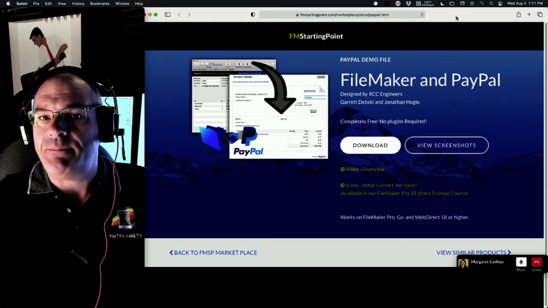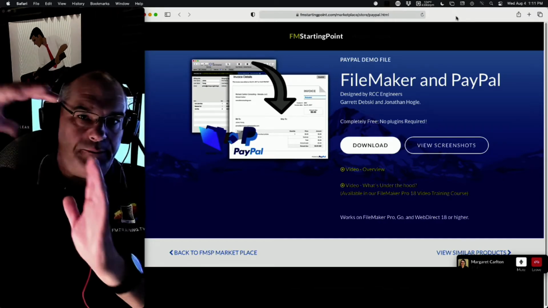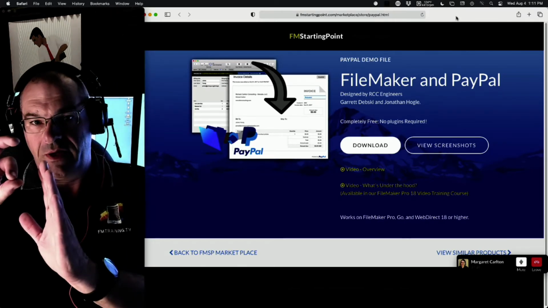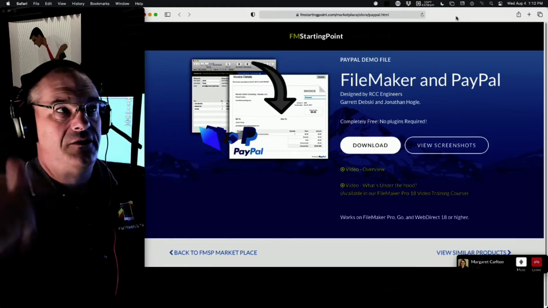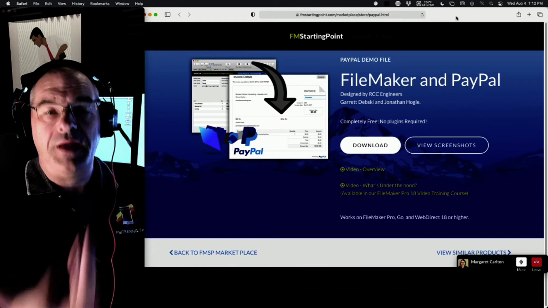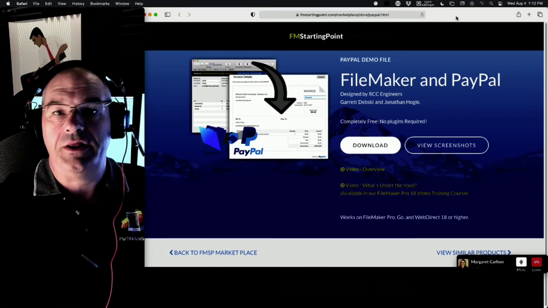And so what ends up happening is that the person gets this email, and it has like a picture of the invoice on it or something like that, and they press the button in their email on their computer, and it fires the browser into PayPal, and they can either pay with a PayPal account, or they can put a credit card number in it, and it just goes through.